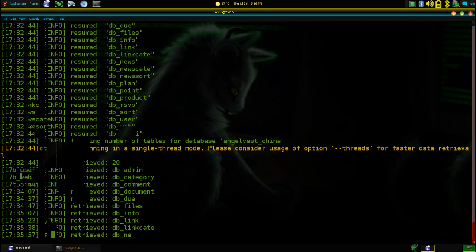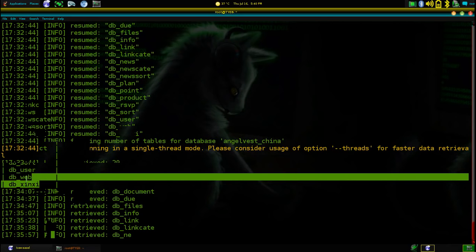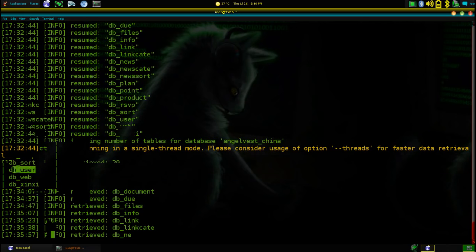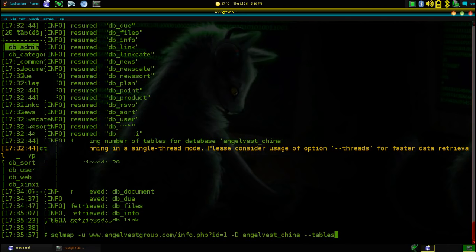So what we are going to do now is check things inside this table. I think we got an interesting one here. We got this DB user and DB admin. Something interesting. So what we're going to do now is go back and use the same command, or you can simply go back to your last command by pressing your up arrow button.